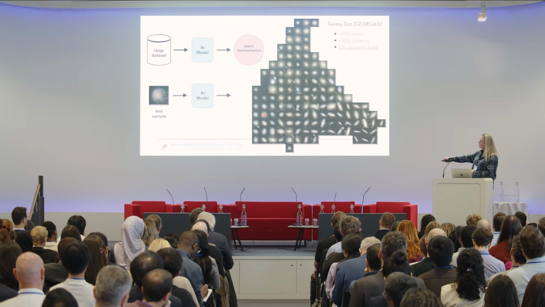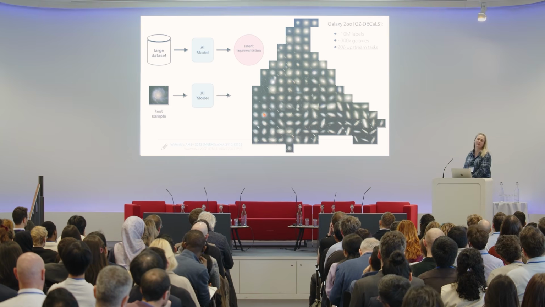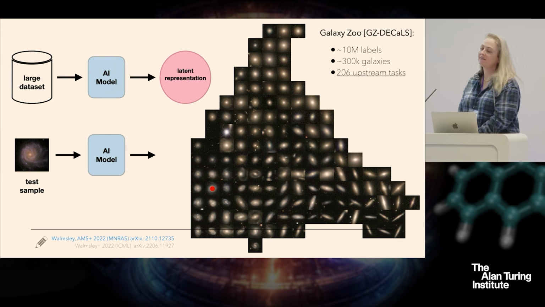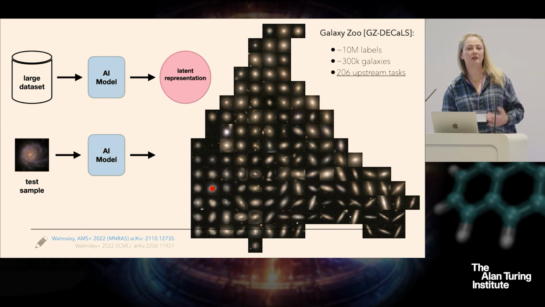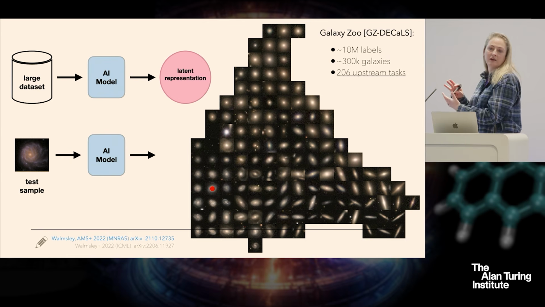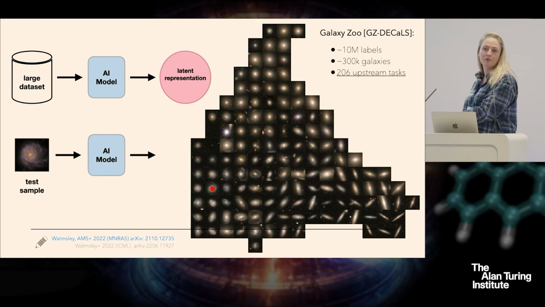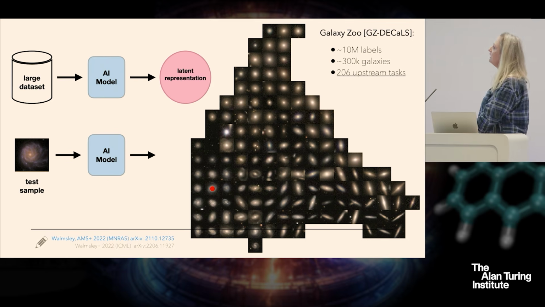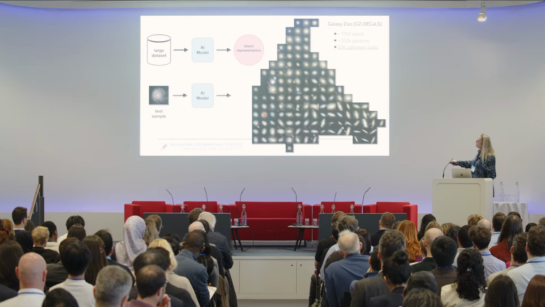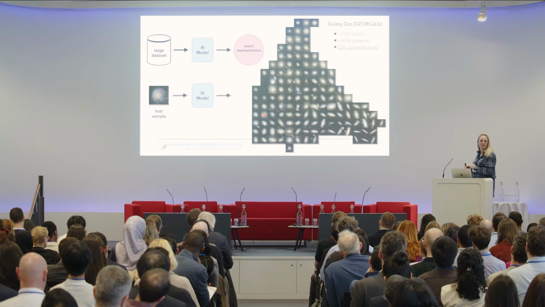Now, what I'm showing you here on the right is a representation of this latent representation. The AI model itself learns quite a high-dimensional latent representation. What I'm showing you here is a flattened version of this. For those who understand the technicalities, this is done using PCA and UMAP to provide a two-dimensional representation of the ZooBot pre-trained representation. And what you can see is that the morphologies have different clusters around the representation.